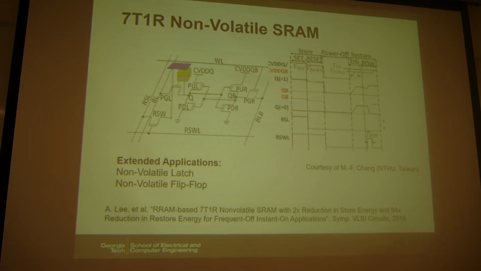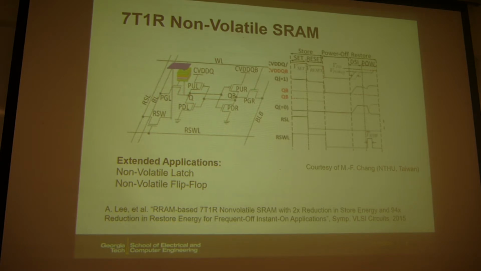Do we prefer power gating for SRAM, or do we use the state of SRAM? Like when we are turning off our power domain, will we do power gating for the SRAM also, or just use the state of SRAM? We prefer to do power gating for SRAM, right? I mean, by using a header switch or a footer switch. So you can extend this design to flip-flop as well. For flip-flop, you can also have the local memory and then have the data stored in your non-volatile memory cell.